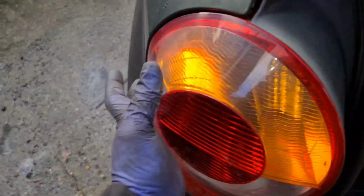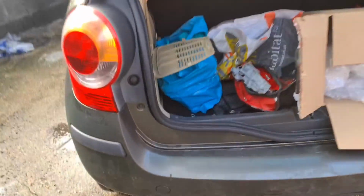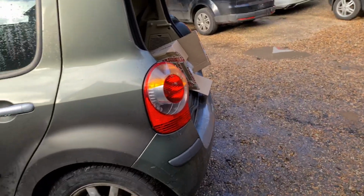I then slot it in. That's it, and then put this 10mm nut back on. That's all you've got to do on this particular model. If you've got one of them and you've got a problem with the rear lights, you know what to do.